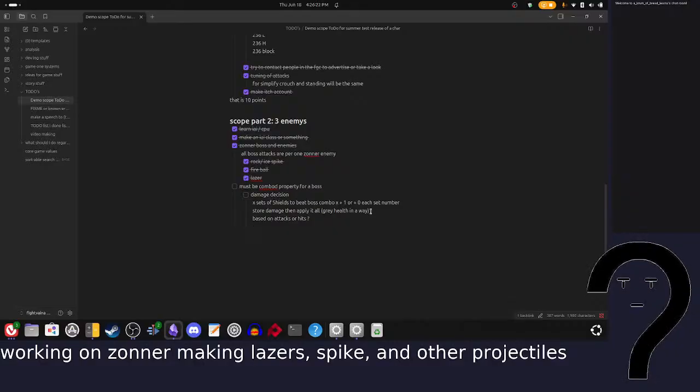And integration with multi-hit attack to be considered too.